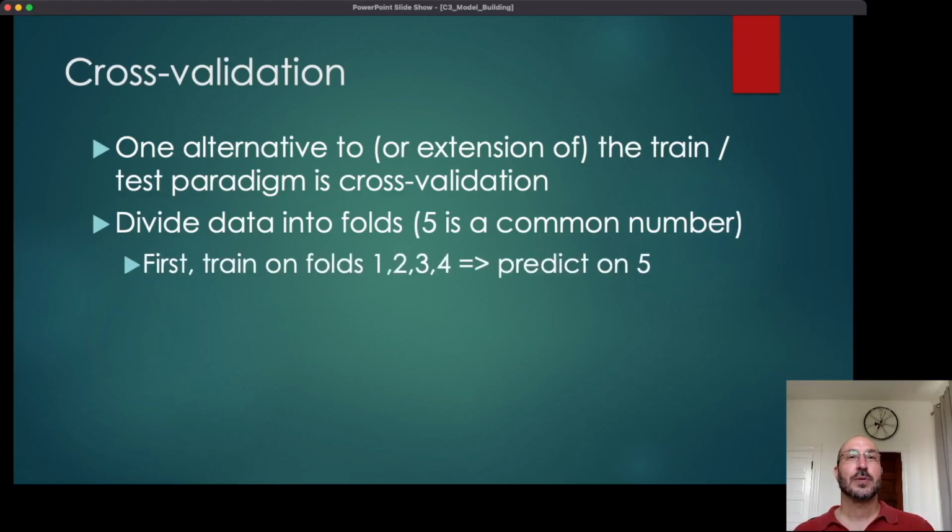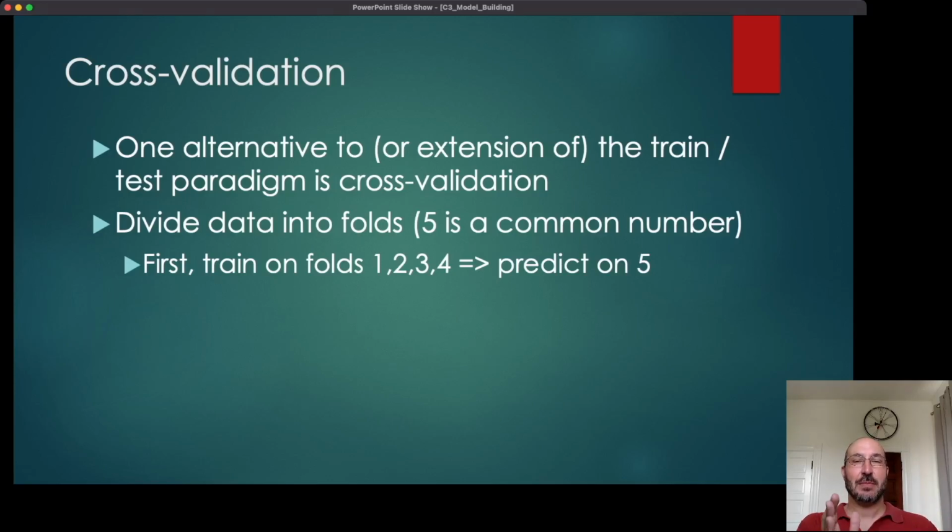And now what we're going to do is kind of do our train test paradigm, but we're going to rotate what our training set and what our test set is. So for example, I could say first I'm going to use folds 1, 2, 3, and 4 as my training set, and fold 5 as my test set. So this would be like an 80-20 train test split. And I can do that.